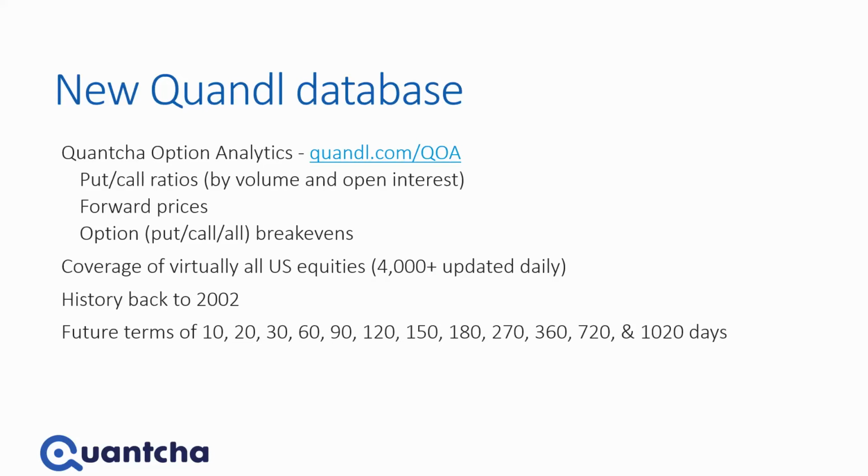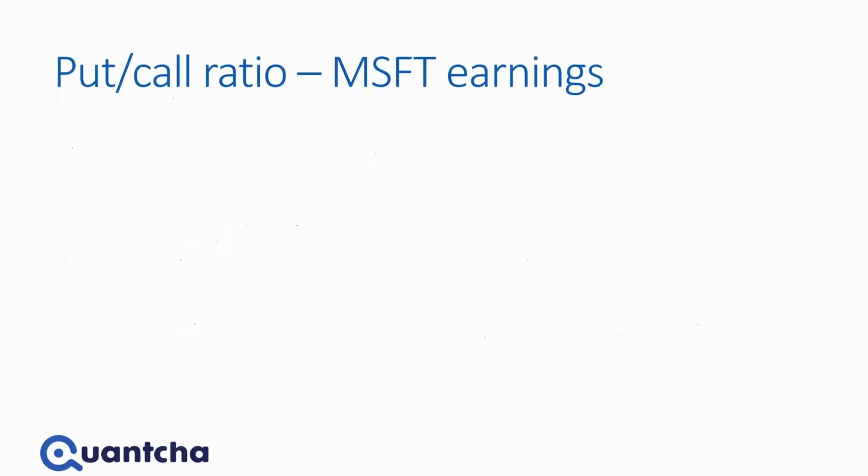And our future terms range from 10 to 100 to 1020 calendar days, so you'd be able to break down things that are going on over the next month, over the next quarter, over the next half year to full year, and of course 2 and 3 years down the road. And again, these are all based on the current data, such as the current quotes, the fundamentals, and the options for any given stock that is in our universe.